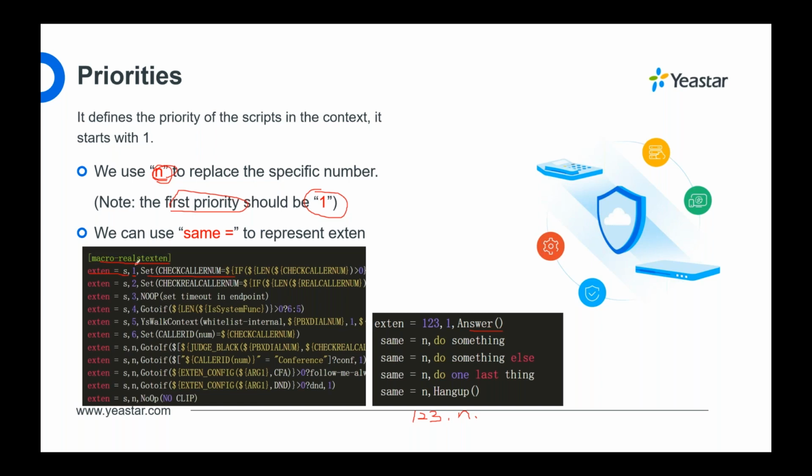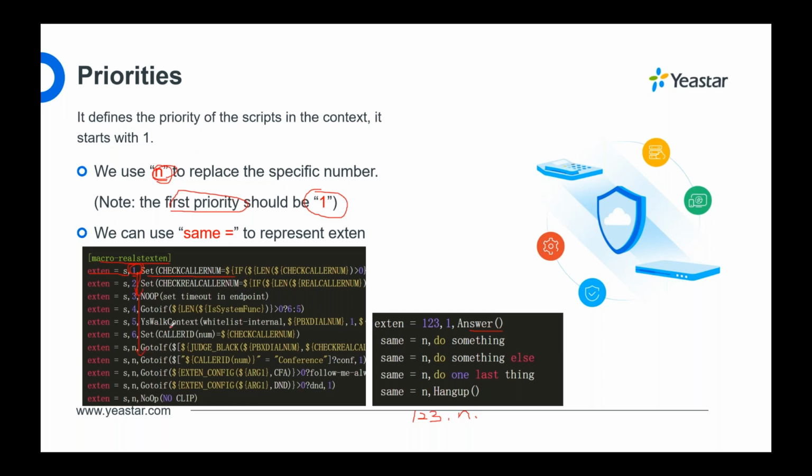The PBX will follow the priority from 1, 2, 3, 4, 5, 6 to the last one, or in some steps it will go to another context. So the priority tells the PBX to execute from step 1, then go to the next. There is an order.